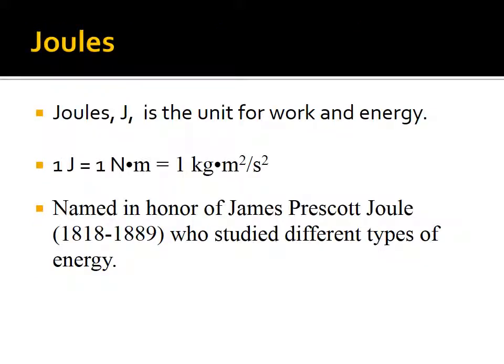Joules, or J, is the unit for work and energy, and 1 joule is the same thing as 1 Newton meter, or 1 kilogram meter squared per second squared. So we'll use J. It's named in honor of James Prescott Joule, who lived in the 1800s and did a bunch of work on energy.